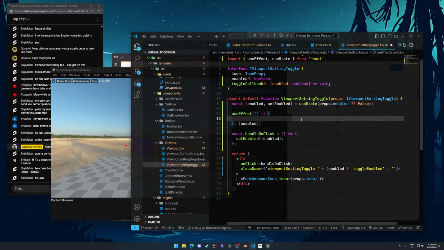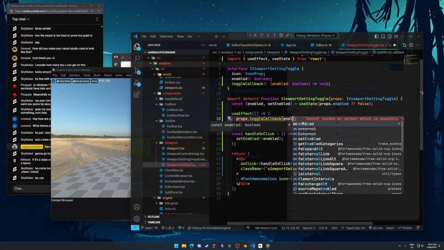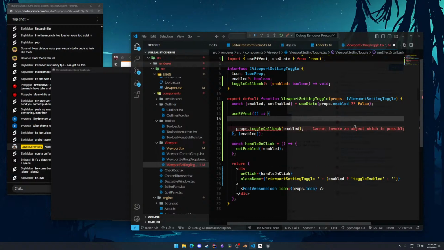So anytime the enable state changes, props.toggle callback with enabled. God damn it. Okay, so I have to do a check first. If props.toggle callback, then do it.